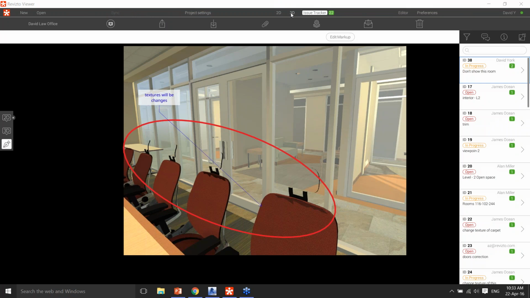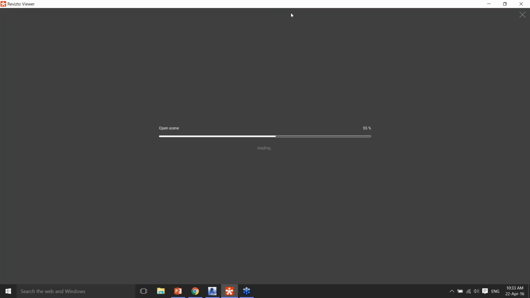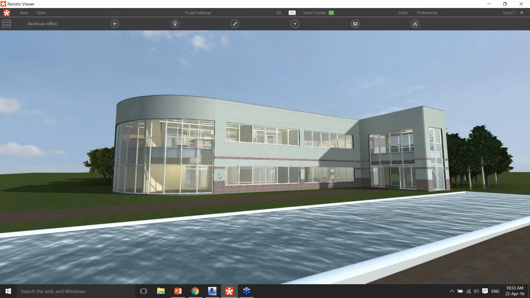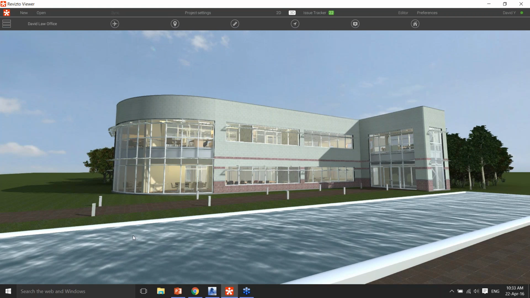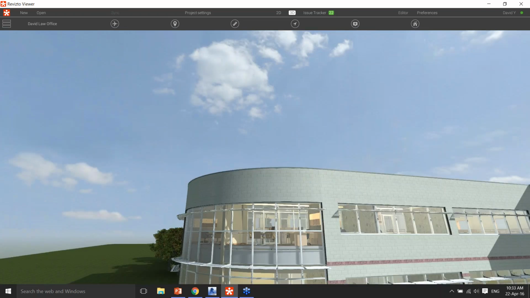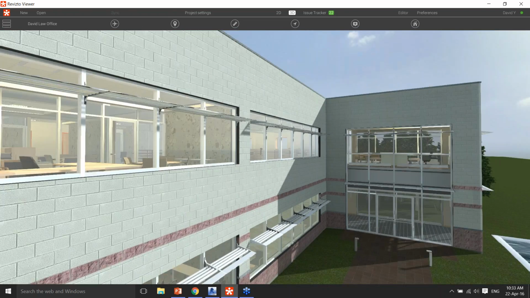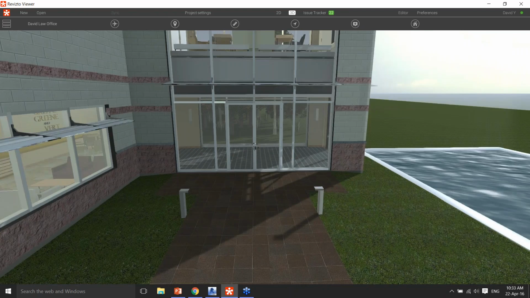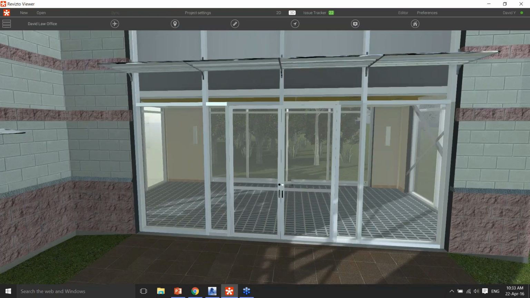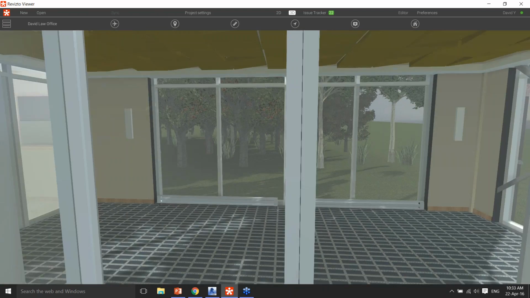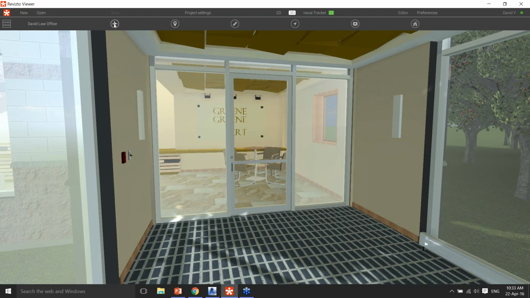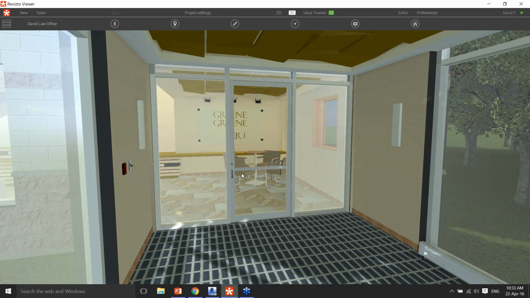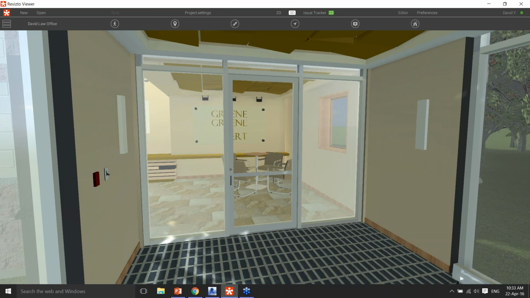If I go into those toolbars and I simply click the 3D, it opens up the 3D model, and I have a fully graphical representation of the model that was created. Now this isn't the model that I exported, but I'll be showing you that model in a minute. You can use standard gaming tools to move through. I can fly through the model as I'm doing now. I can also, if I click the airplane, walk through the model as if I was an individual.